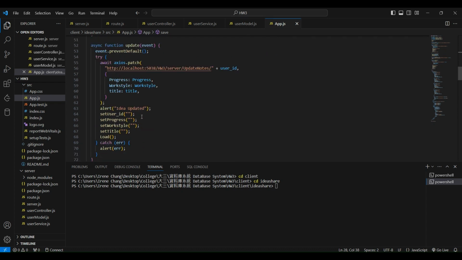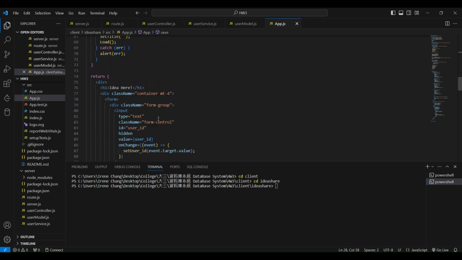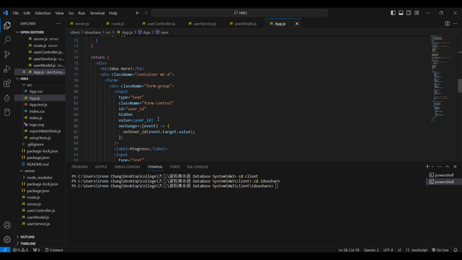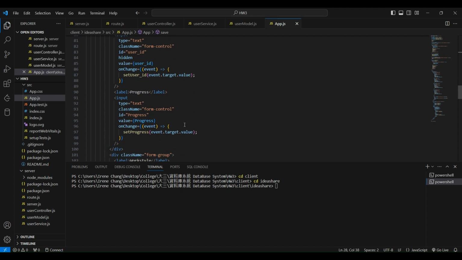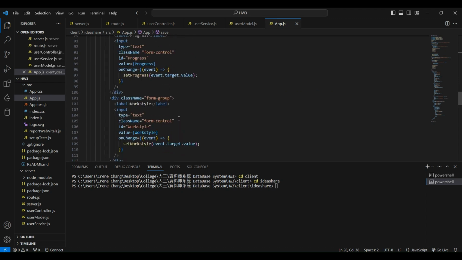Before I explain the next part, everything so far is about how it functions. The next part is more about designing the UI. Here we can see something like HTML code, where we write the contents we are going to have on our web page, like the title here, and also set out the buttons and the text.